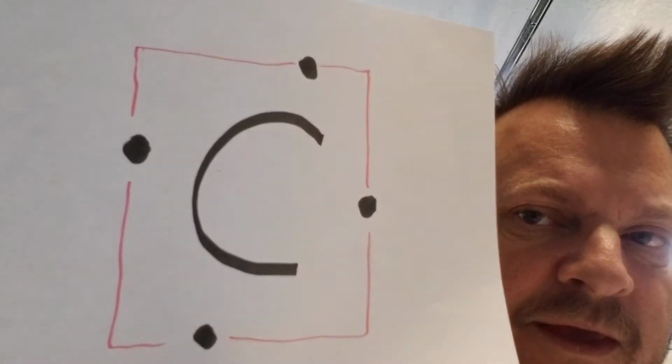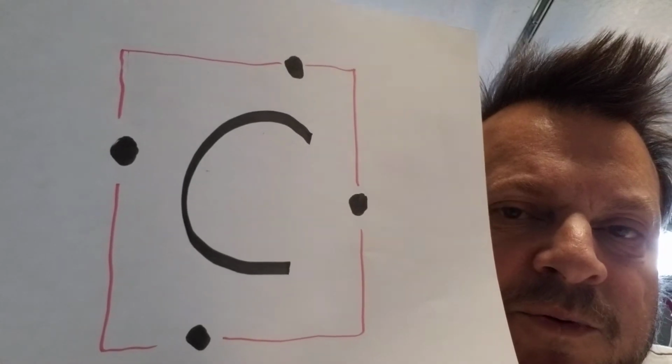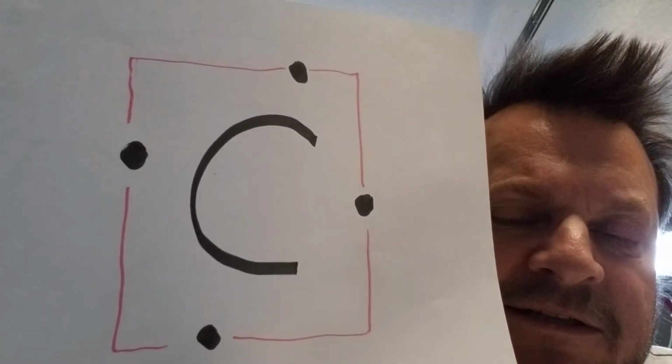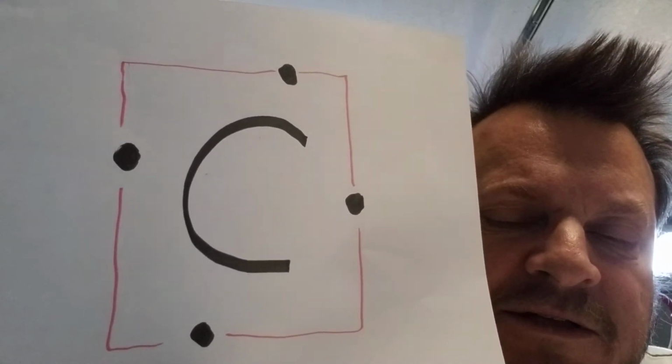And what you can do is, you can imagine that there is a square around each element, just like in the periodic table, and put your dots on the square. And that way, when you put 8 dots, you'll have 2 dots on top, 2 dots on side, 2 dots in the middle, and 2 dots on the bottom.